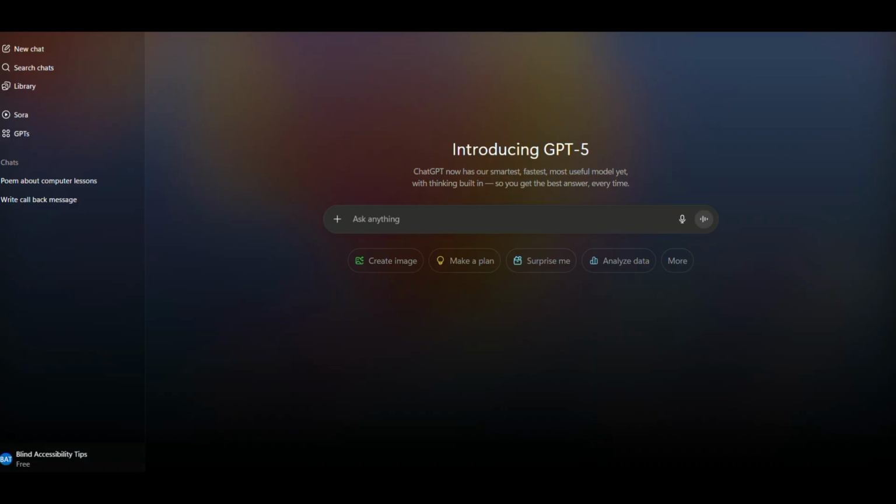If you want to get to the message area to ask the chatbot quickly a question, you just press E. Clickable section, multi-line editable, ask anything. Because of course it's an editable area, and E takes you to edit fields. Then you have to press enter to activate it. Good, that's the sound. NVDA is in focus mode, and you can ask it a question as usual and press enter to get your response.